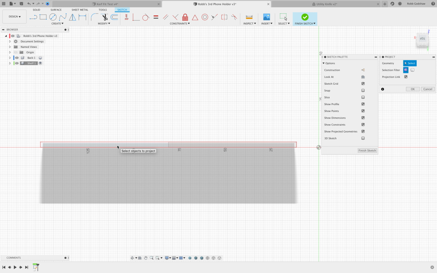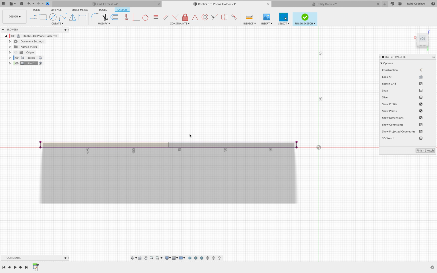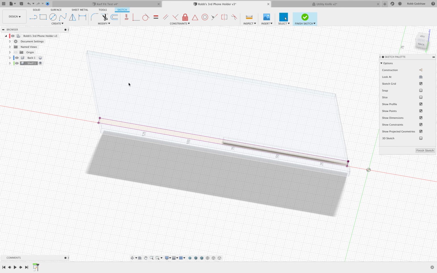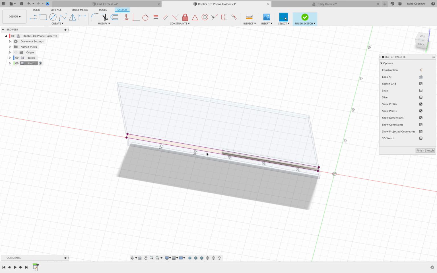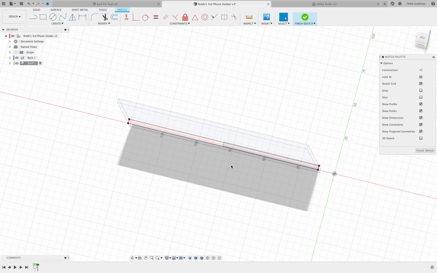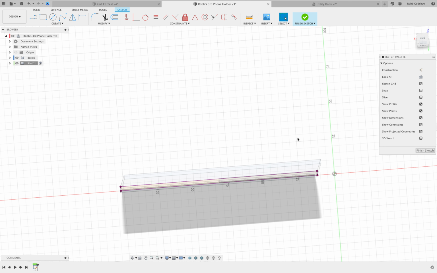So I'm going to click here, and then I'm going to click OK. That was what I clicked, this top of the rectangle. Now you see that we have more lines. We have essentially the entire geometry of the piece.